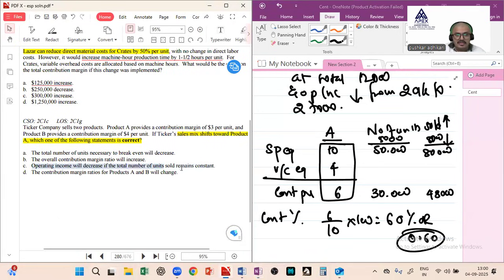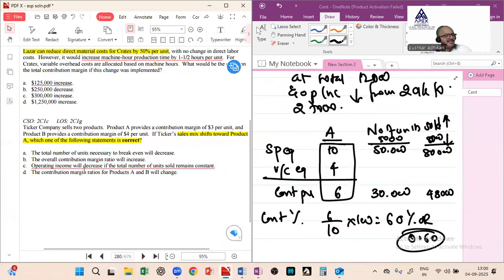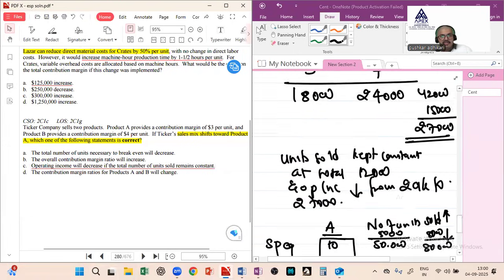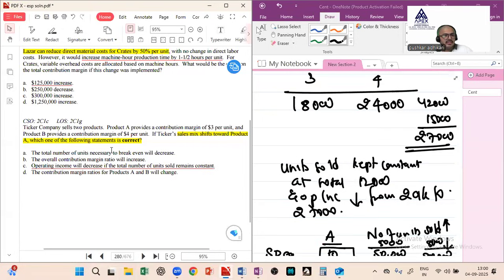That right there is your answer without any doubt. Please try to understand. This highlighted, underlined item is your answer. How is that your answer? We did it with this calculation of 29 and 27,000 respectively. I hope everybody has understood this. If there are any doubts, please go ahead.